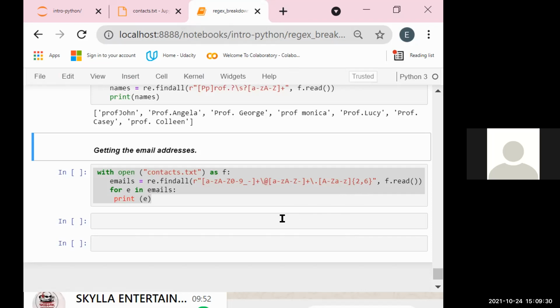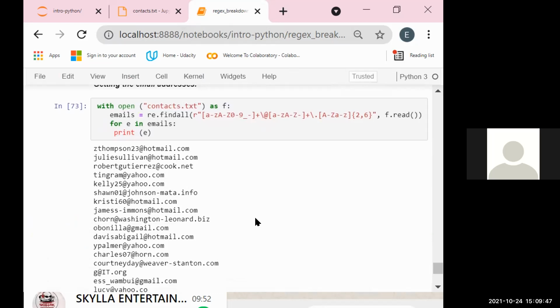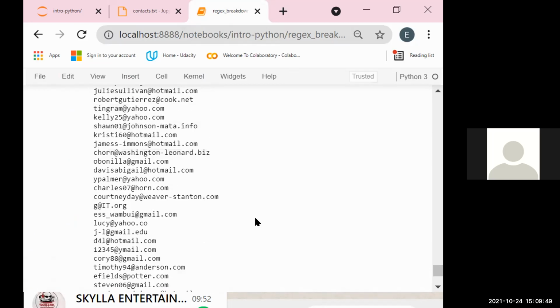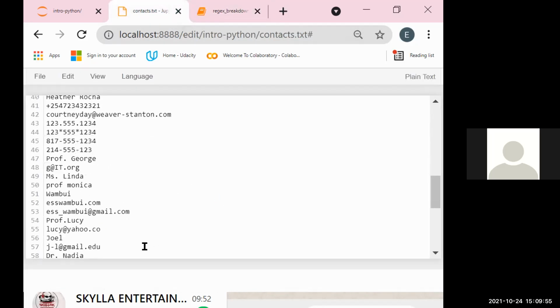Not really long domain names. I looked at the main domain names and they're around this number of characters. You might think differently. As I mentioned, this is my defined pattern, and you can define your pattern differently. This is the pattern that I used to define email addresses, and with it I got the email addresses. And you can see now from this document that it actually makes sense.